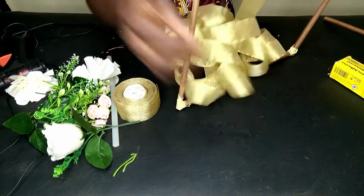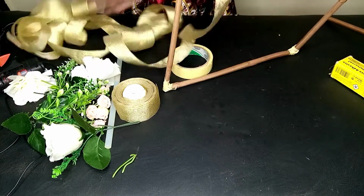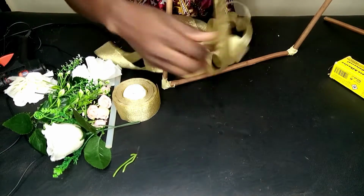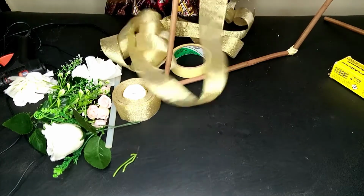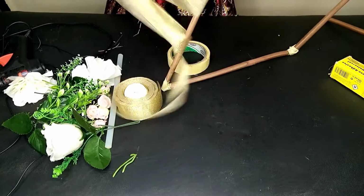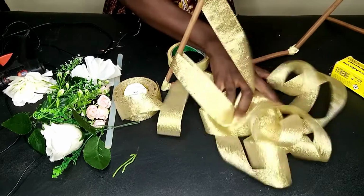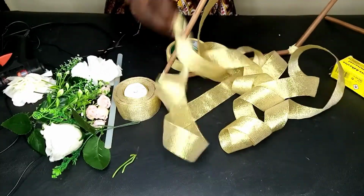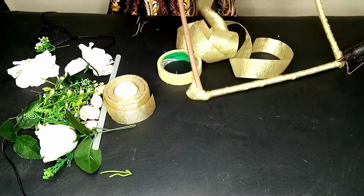So I'm sorry guys, while videoing I didn't know I wasn't covering it well, but what I was doing right here is wrapping the chemise firmly on the hoop. And that I kept doing and doing.